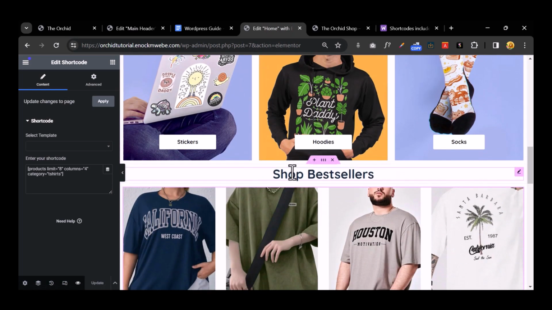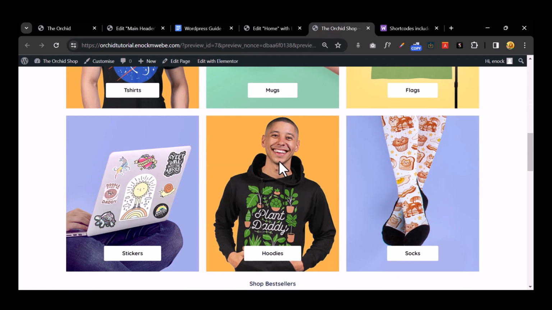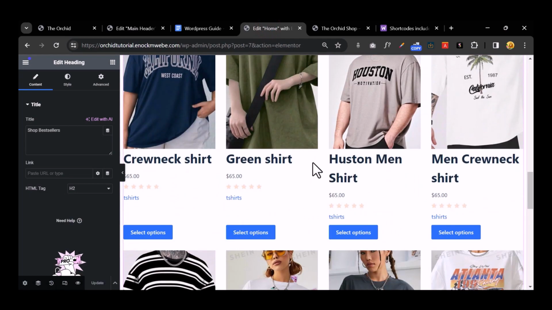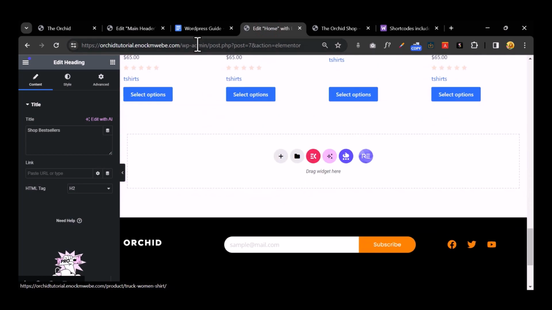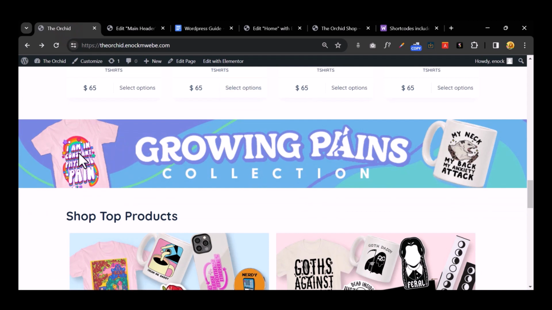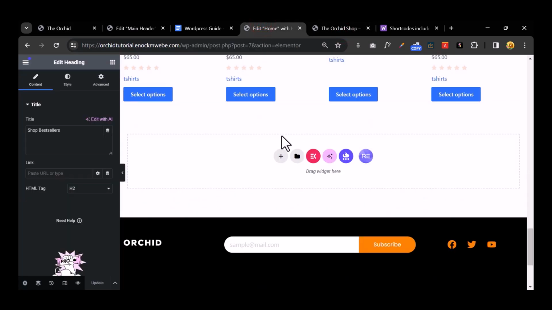Now I'm seeing that this is displaying in a very tiny font. I don't understand why, but probably we'll work on that. Let's see the next section we have to work on. There is this section that has the growing pains collection. We can add that. I can show you guys how to add that. So we can go to the home.